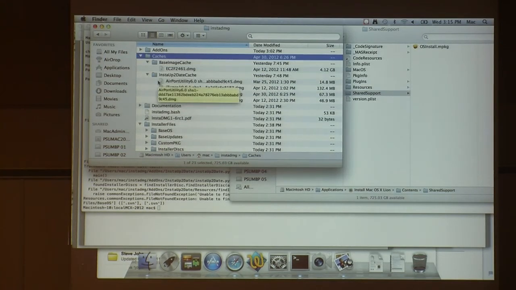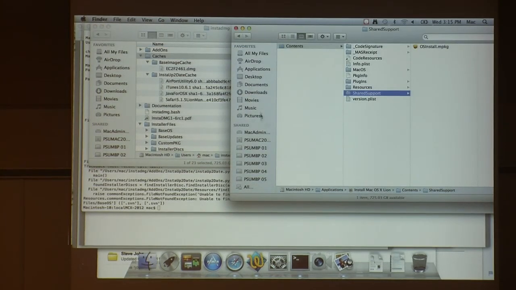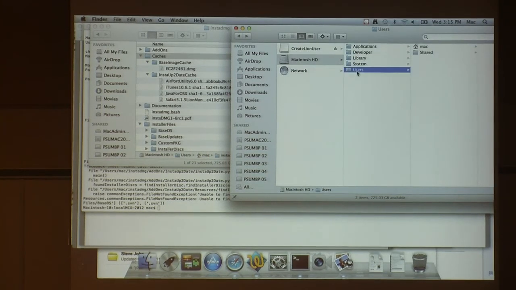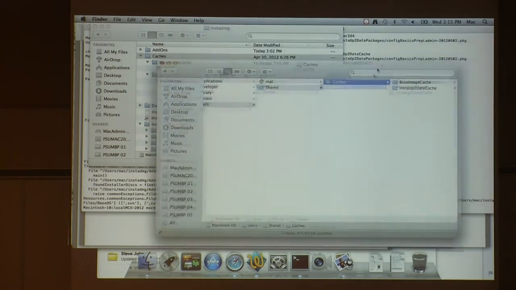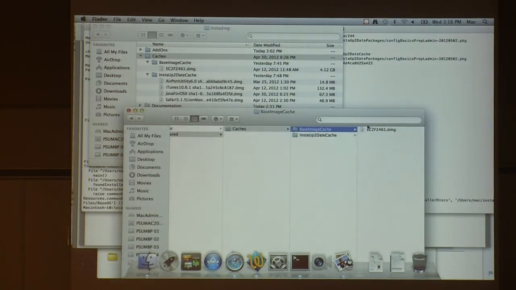Where was it? Oh, shared, base OS. Ah, hey, look at that. So that's where it would have been. I am such a dork. Okay, so here we are in shared, and wait, where base? Yeah, see, not everyone has it. No. Well, we have it. I put it on yours.